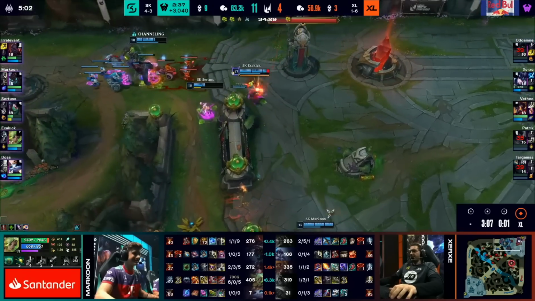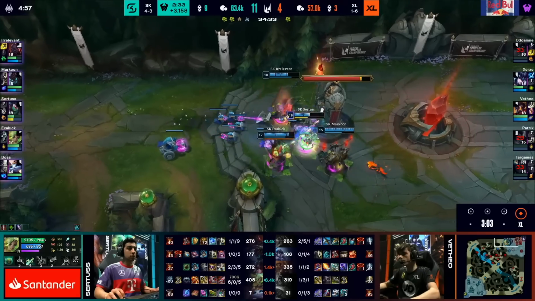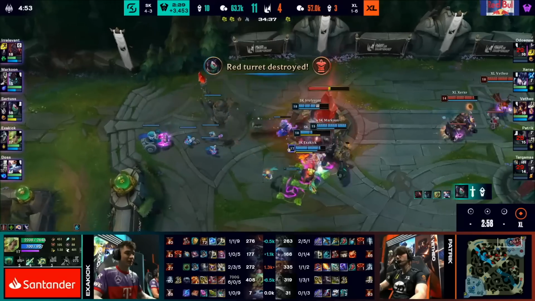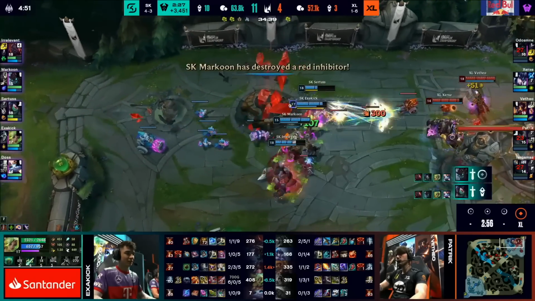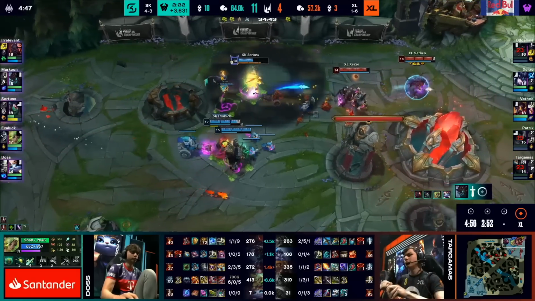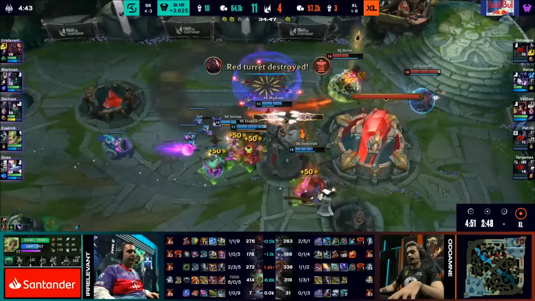XL, your winter split ends here. SK have got all they need to put the nail in their coffin. 30-second respawn timers. They're grouped as 5. They're going straight for the Nexus. And off the back of a stellar performance from Exakick and the support of Marcoon by his side on SK, they will push XL out.